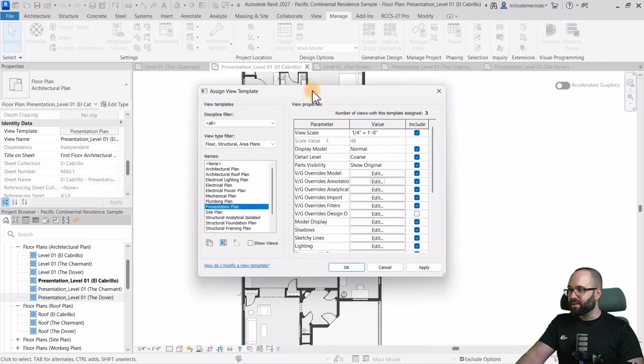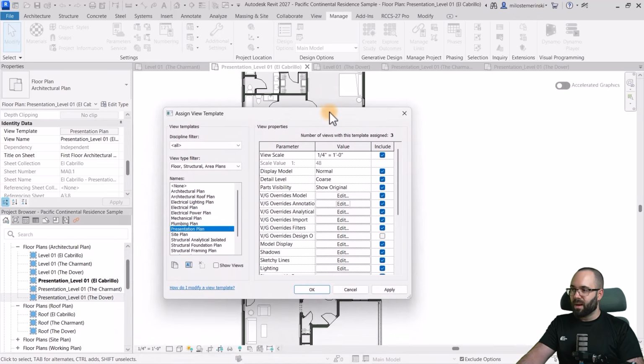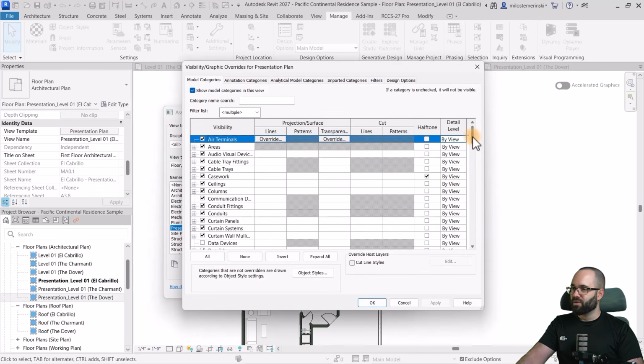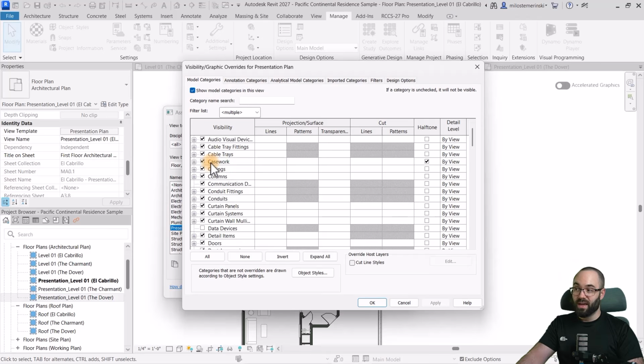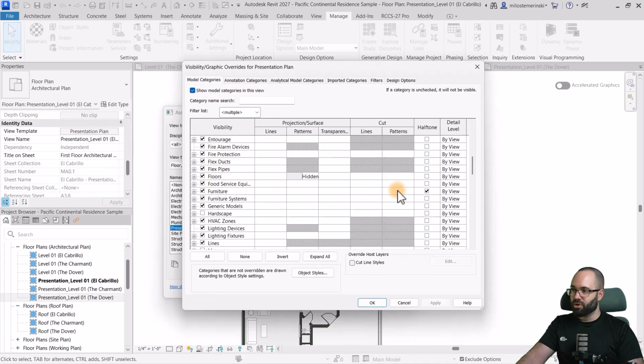However, we do have quite an interesting presentation. You can see these blue walls, and we have some shadows. So how did that happen? Well, here in the VG overrides for the model, if I scroll down, we can see halftone for casework in this case as well. And then if we scroll down for furniture too.